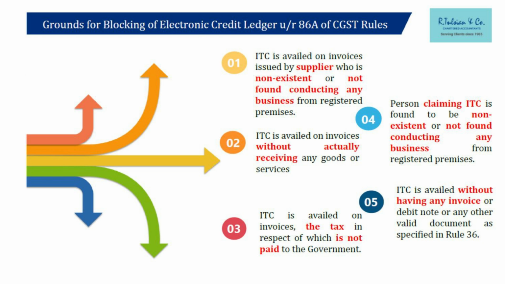Third is that, sir, 16(2)(c), draconian. My supplier, I trusted him with my life, he took my money, and he never filed his 3B. I can be penalized. My credit ledger can be blocked. See here, ITC is availed on invoices, the tax in respect of which has never reached the government. Means what? If a sale has happened, the supplier has taken money from me, but he has never filed his 3B, it is a ground fit enough for my jurisdictional officer to block my credit ledger. This is draconian.